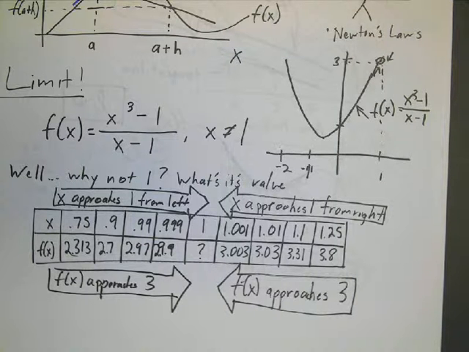So, what we can do is this. Let's try getting really, really close to 1 from the left and really, really close to 1 from the right. So for x, we get 0.75, 0.9, 0.99. So we're getting really, really close to 1, right? But we notice as x approaches 1 from the left, what does it look like f of x is getting close to? 3, right? And if we approach from the right, so 1.25, 1.1, 1.01, 1.001, what does it look like it's getting really close to on the right side? 3 also. So it looks like as x gets closer to 1, the function is spitting out what gets closer to what?